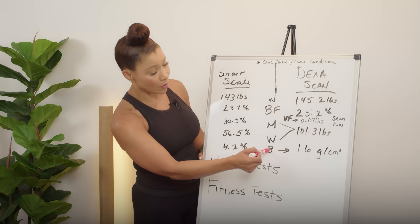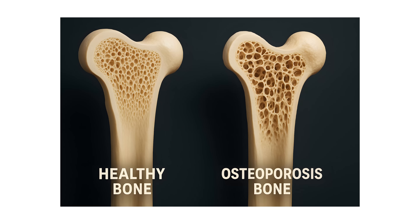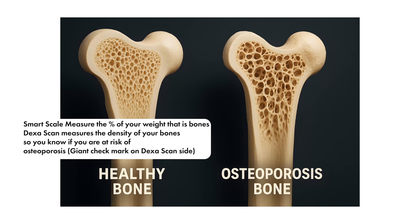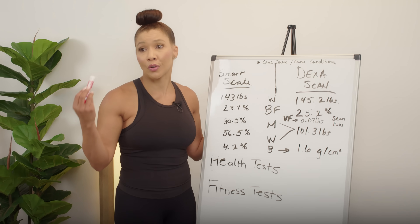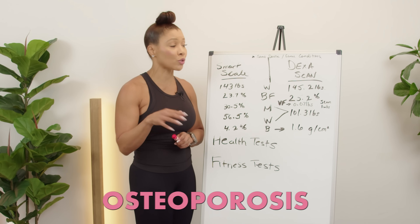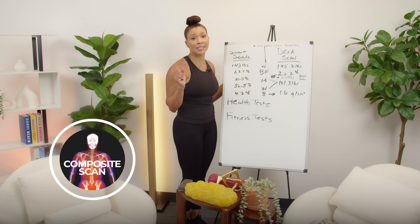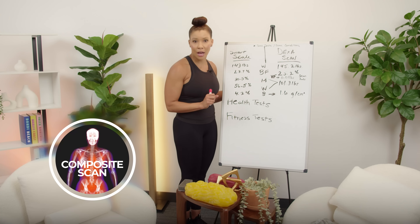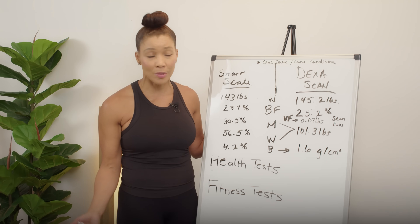I'm 4.2% bones by weight on my smart scale, whereas a DEXA scan measures the density of your bones so we can know if we're at risk of osteoporosis. It tends to be recommended after age 50, but I recommend getting it earlier — especially if osteoporosis runs in your family. I was able to book a DEXA scan the same day, paid $40, just five minutes from my house. It's very affordable, and you get incredible scans of your entire body composition.